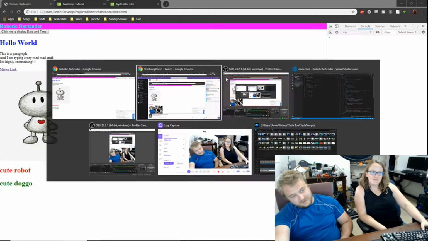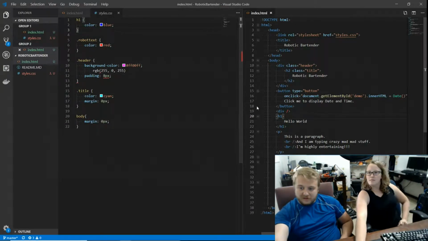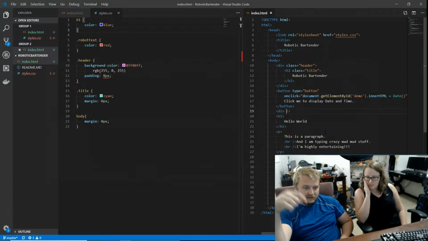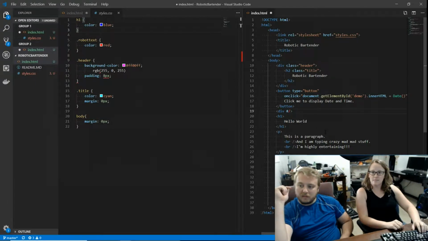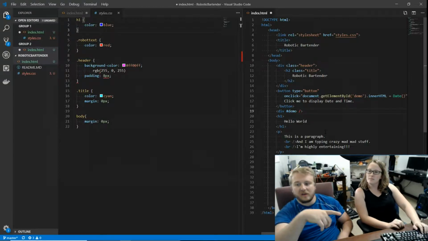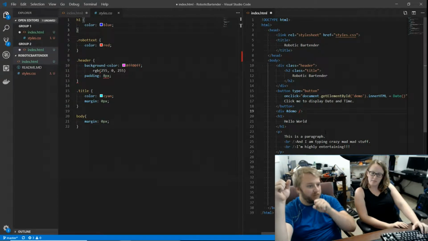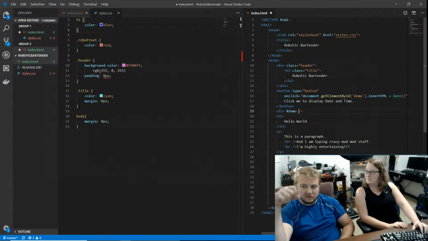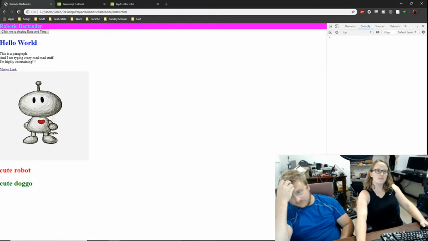So let's go back to the code and actually have a demo ID. In the div, one of the ways you can do it is ID equals, but I also think you can just do hash demo. I believe that is the same as saying ID equals quotes demo. Not positive, so we should probably check that.